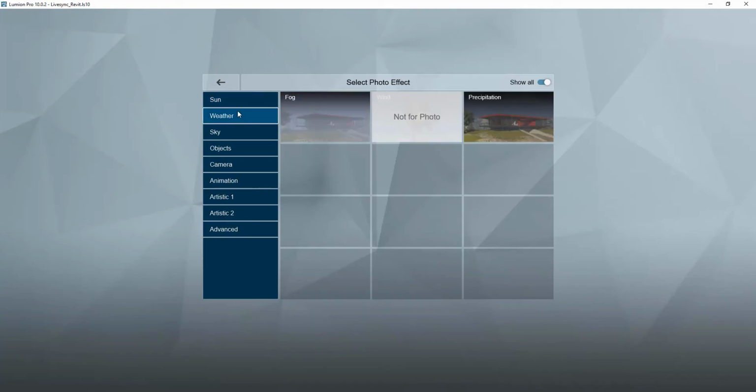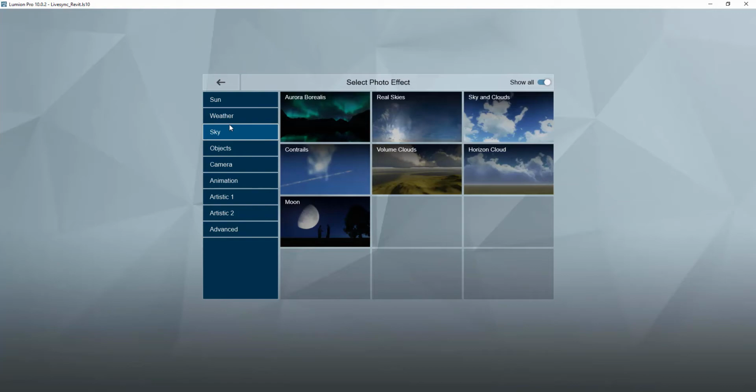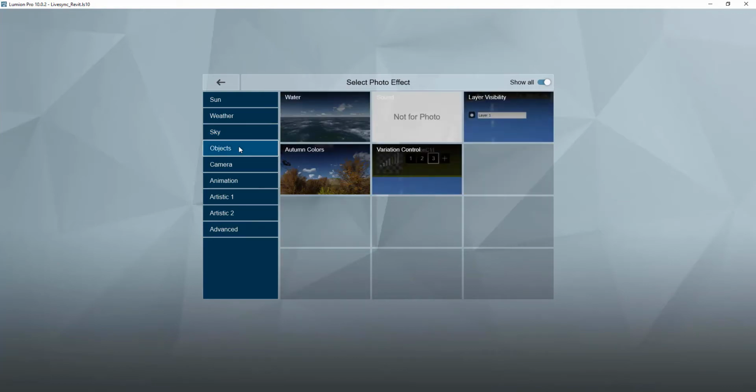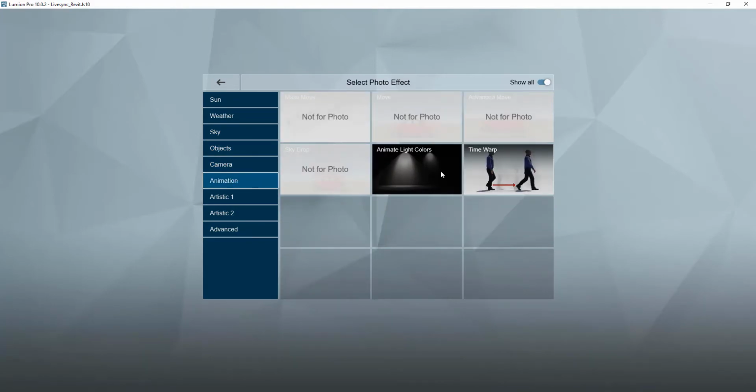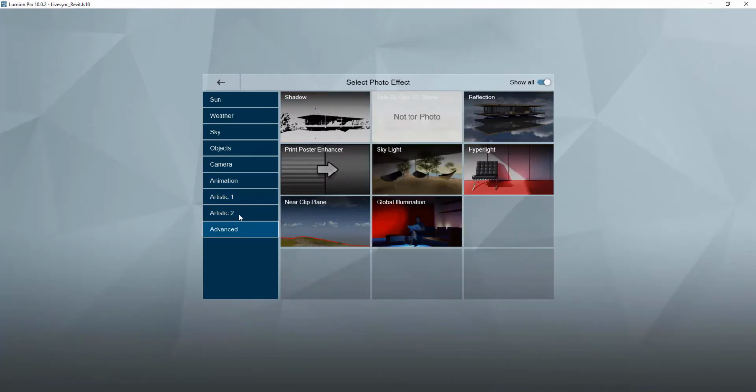We can make it a rainy day, or maybe it's snowing at the outside of the building, right? So we can also set the sky effects, like for example whether it's cloudy and the amount of clouds on the sky. And then we have object effects as well, camera effects, animations that's meant more for doing your movie clips, and then some other effects over here as well.